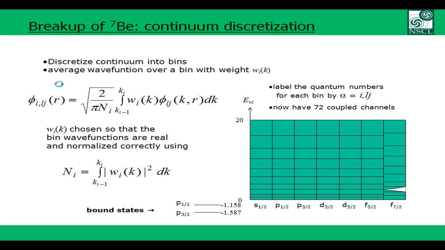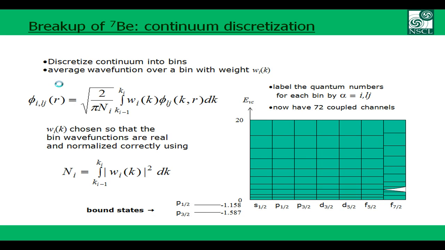How we do that depends on the structure of your continuum. In this particular case, where you've got beryllium-7, we know the spectrum of beryllium-7, and we know it has some resonances. One of them in particular falls in the low-lying energy scale, and so you need to worry about it if you're going to do breakup calculations that are accurate. Here it is. It's treated differently. That's what it means here.